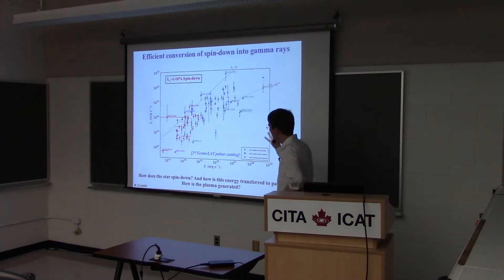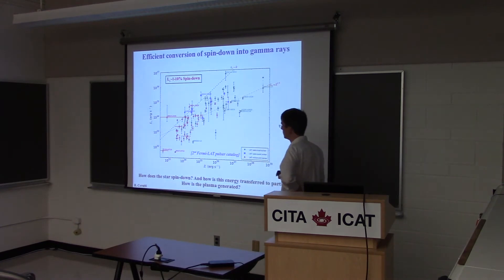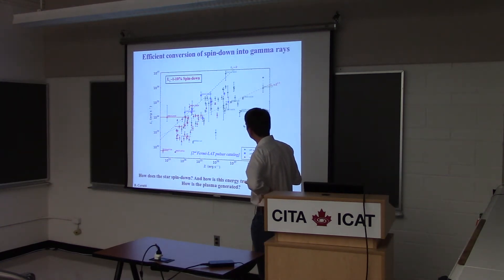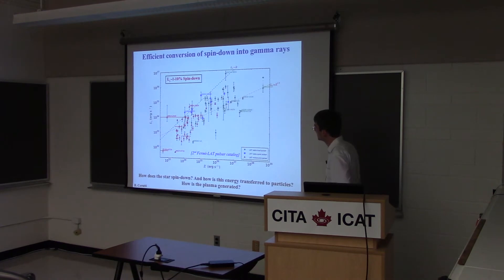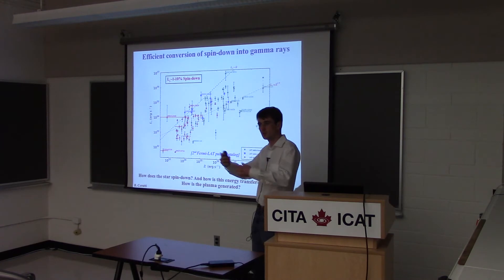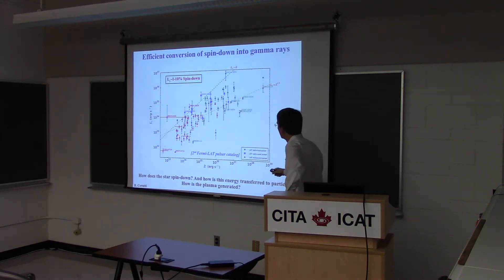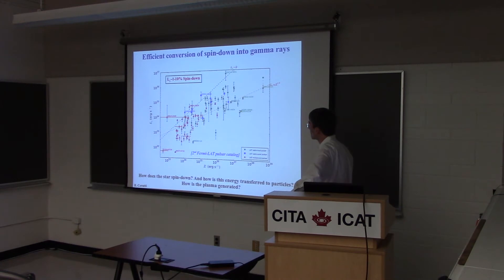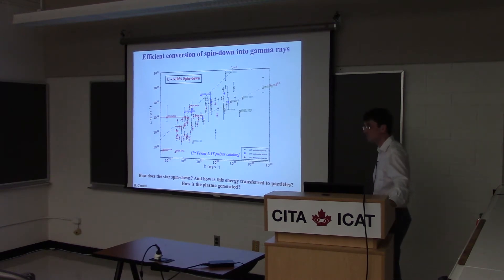What is quite striking, looking at gamma-ray pulsars, is that a large fraction of the spin-down power is converted with high efficiency into gamma rays. You can see this in this diagram where all gamma-ray pulsars are plotted. The x-axis shows the spin-down power — the power due to loss of rotational energy — and the y-axis shows the gamma-ray luminosity. This dashed line shows 100% efficiency where all spin-down is converted into gamma rays. Typically, pulsars manage to release 1% to 10% of the spin-down in high-energy gamma rays — a very efficient process.